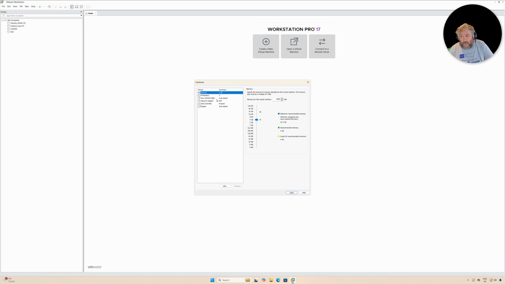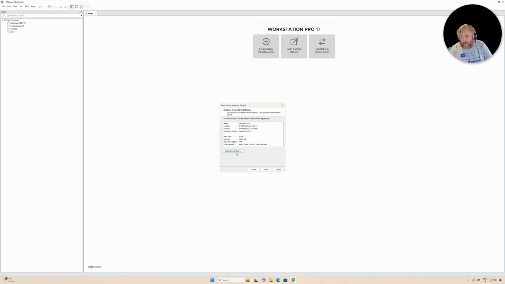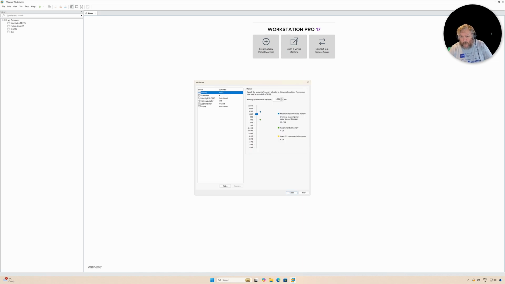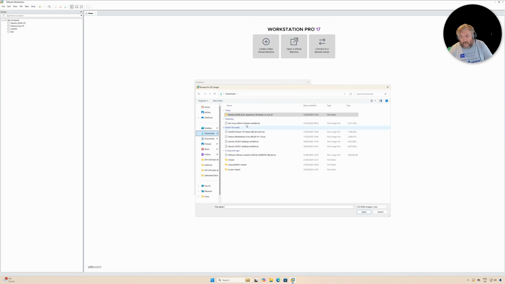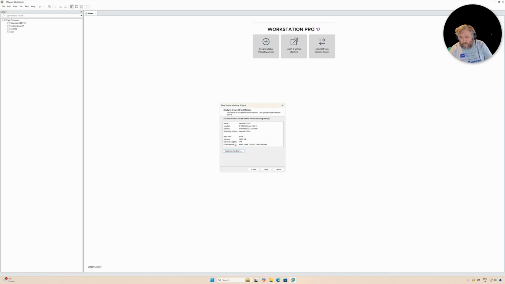I'm going to customize the hardware. I'm also going to increase the memory, because we're going to use this as a hypervisor, so there's very little point in having a four gig hypervisor. I'm going to up the memory there to, let's just say, 16. I'm going to give it a few more cores, so 4 processors or 4 cores on the processor, followed by Close. And I'm going to specify the ISO, which I'm lucky to have because I am entitled to download it. I'm going to click Close and then Finish.